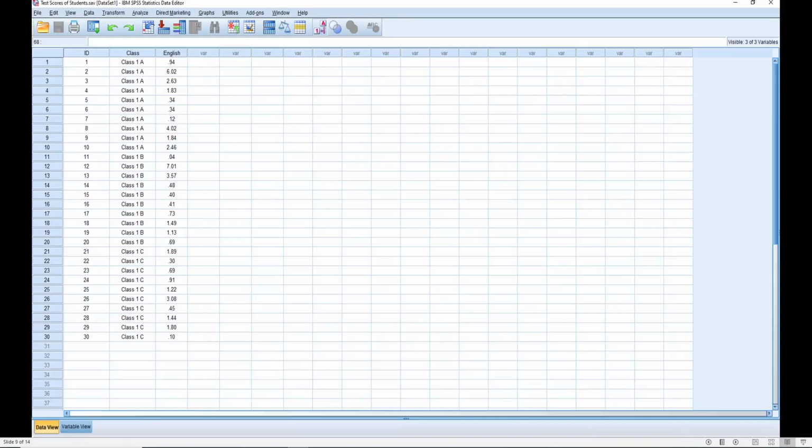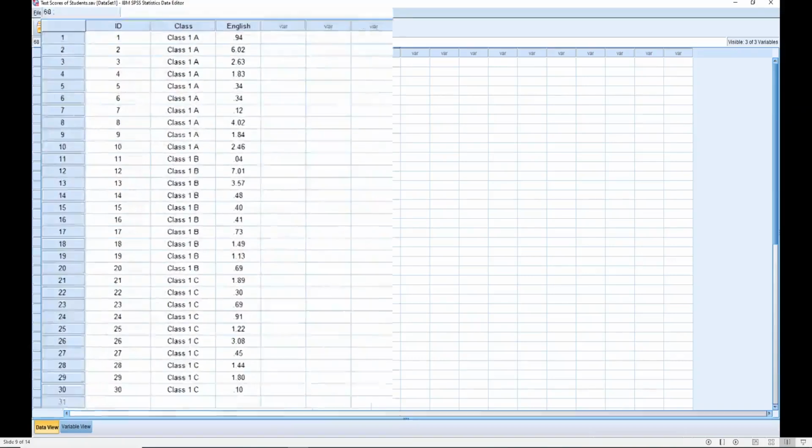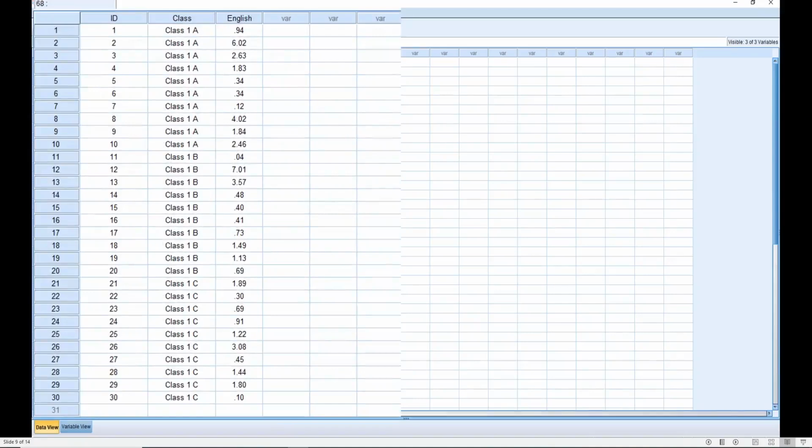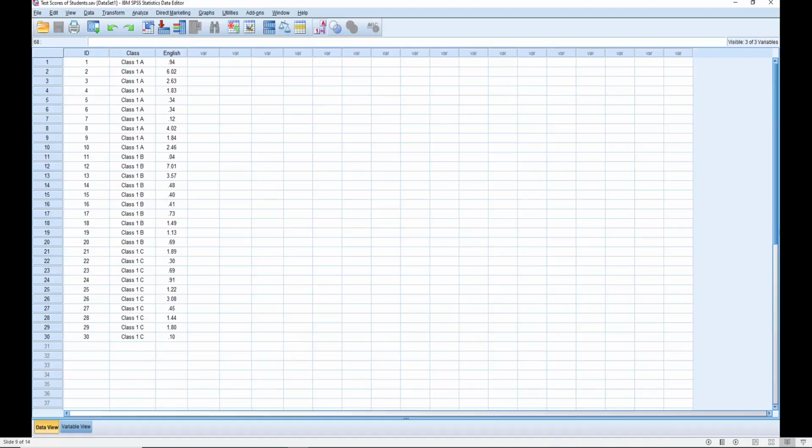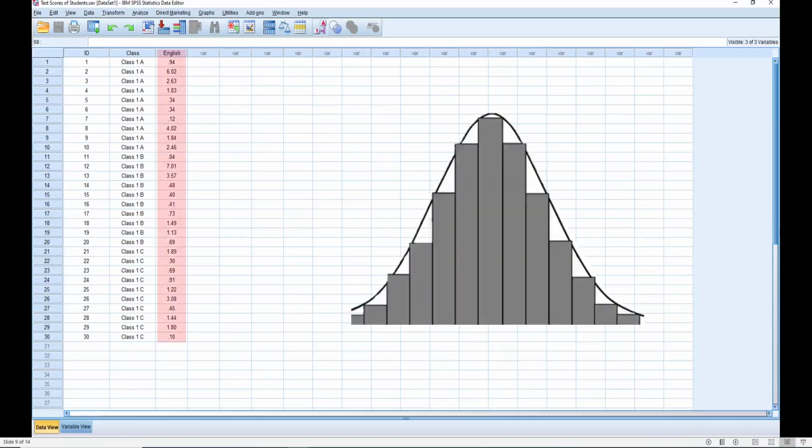Now, let's begin with the dataset. This data has been fictitiously simulated for the benefit of this demonstration, and it is generated to completely violate the assumption of normality, since our interest in this video is to demonstrate how to correct the data that violates the assumption of normality. This data information is an IQ test score in English language for a set of 30 students in a class. In order to use this set of data to perform any parametric test statistic, the dependent variable in this dataset should be at least approximately normally distributed for the condition of normality to be satisfied.